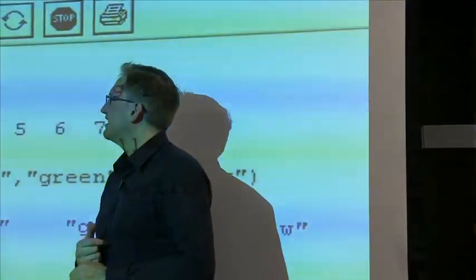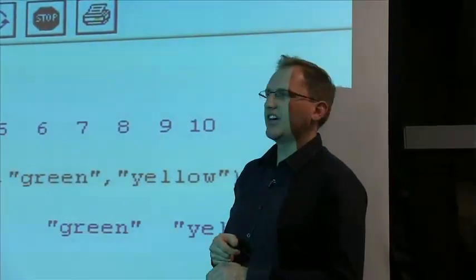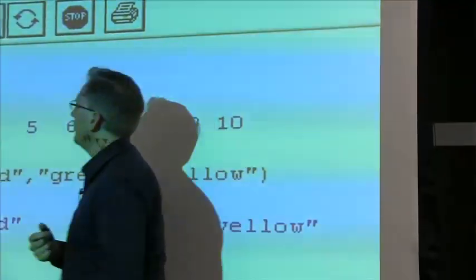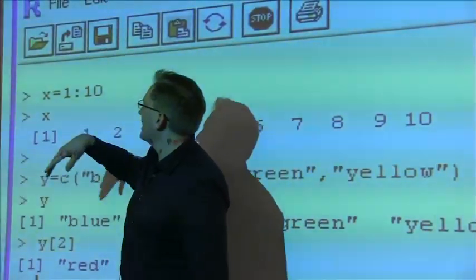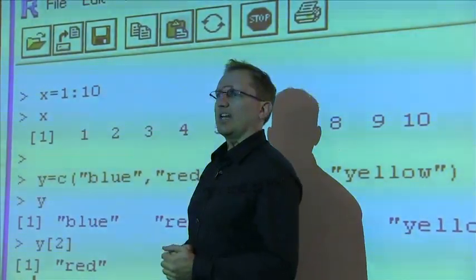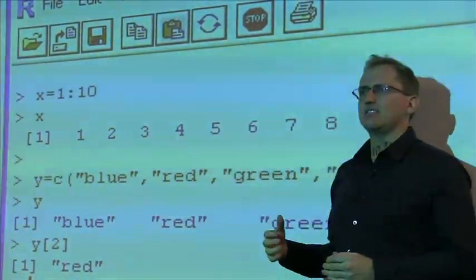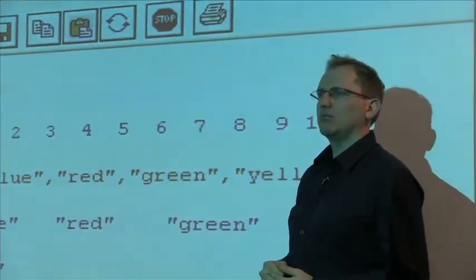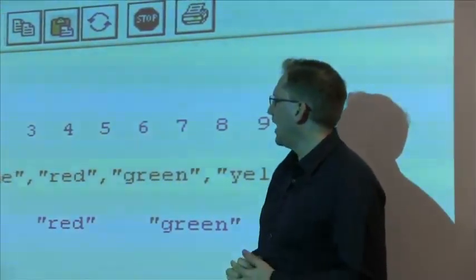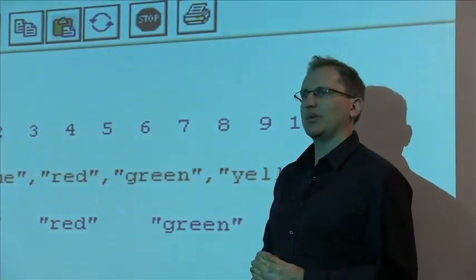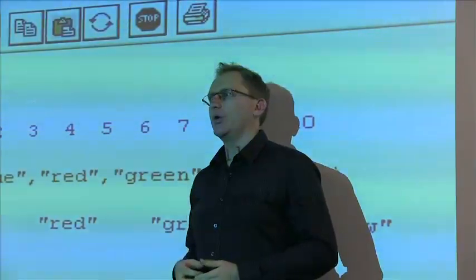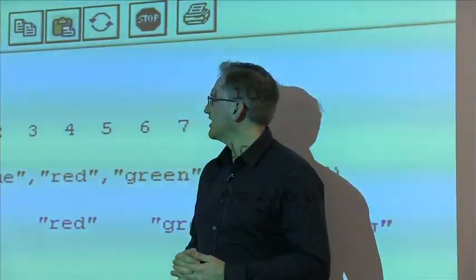So we're going to start right at the absolute basics, which is, let's just make a variable. And so we're going to make a variable x, and we're going to put the numbers 1 to 10 into it. And with lots of things in R, there's lots and lots of different ways you can achieve the same goal. So for everything that I do tonight, there's probably two or three other ways that you might know to do it. I'm trying to keep things simple.